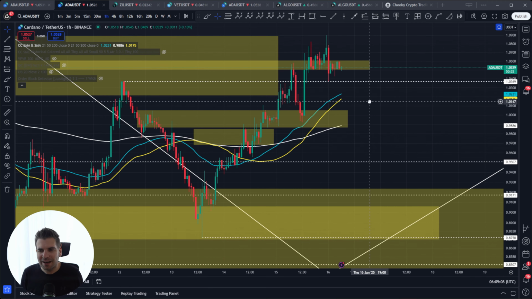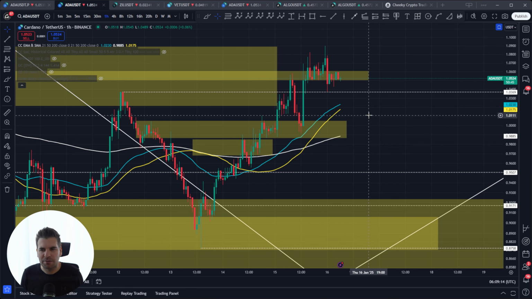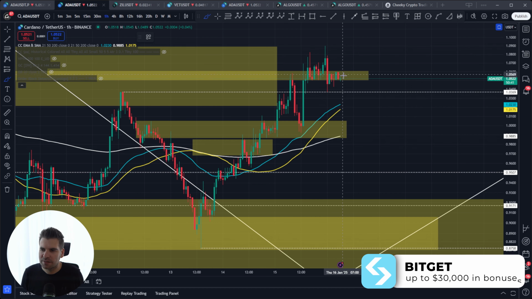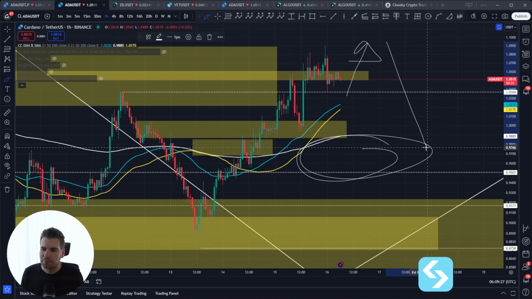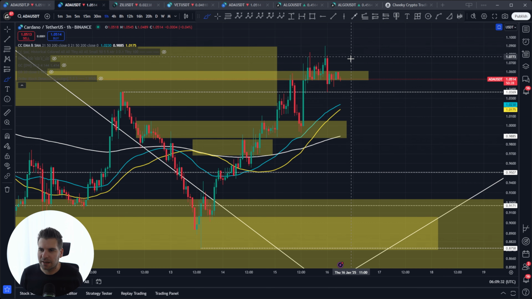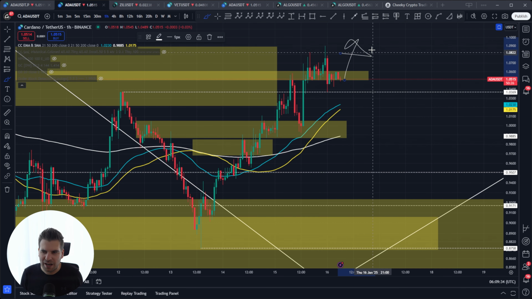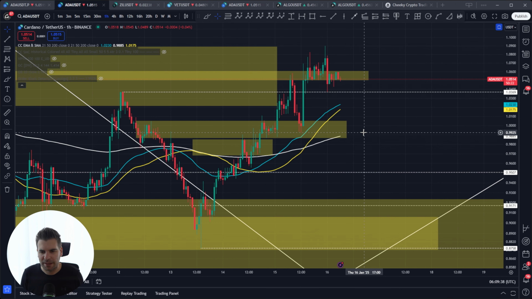Any breaks into higher highs, again, isn't going to be a definitive breakout situation for Cardano, not yet, but it is going to fuel a bit more longs, which will put more liquidity lower down in the price chart. So the higher this price goes right now, setting higher highs, the more confidence that bullish people are going to have, and that's going to essentially allow more liquidity to sit down here, and price likes to go to where the liquidity is. So I suspect that we're likely to see something like that, a little bit of a push up, maybe into a higher high here, only to come and move on the way down again. Interesting to see how that does play out.